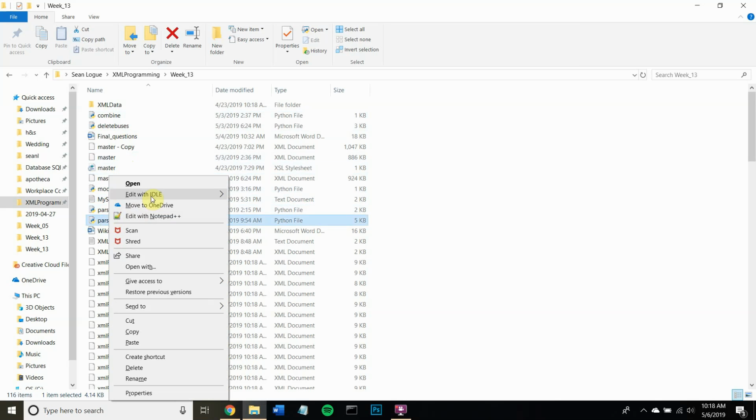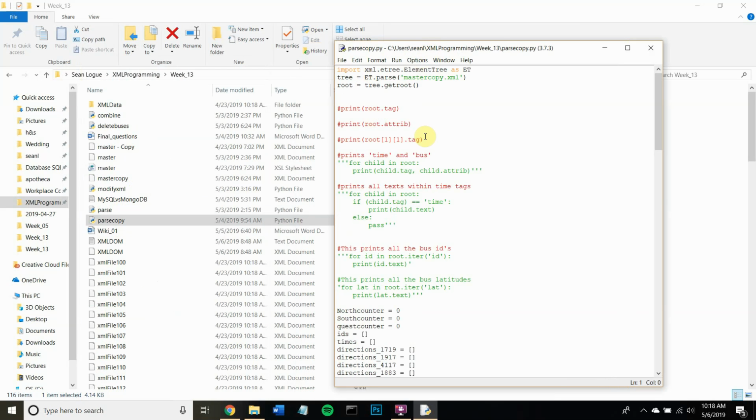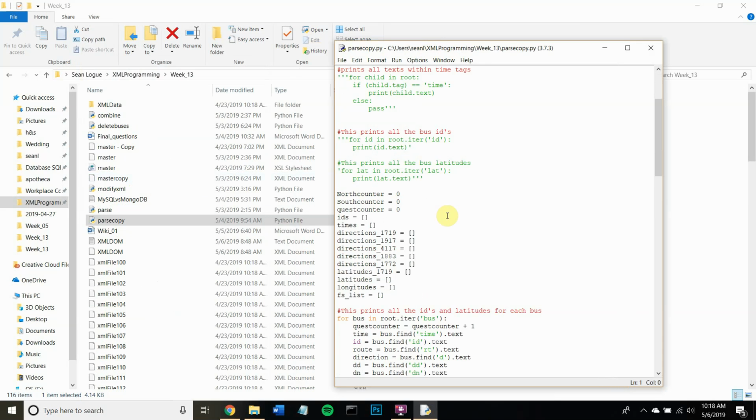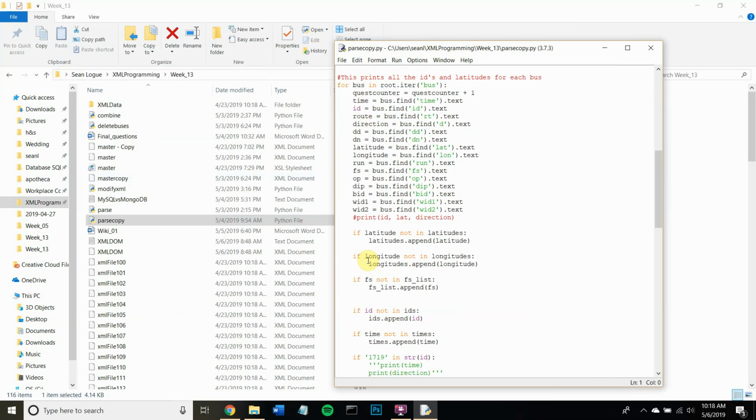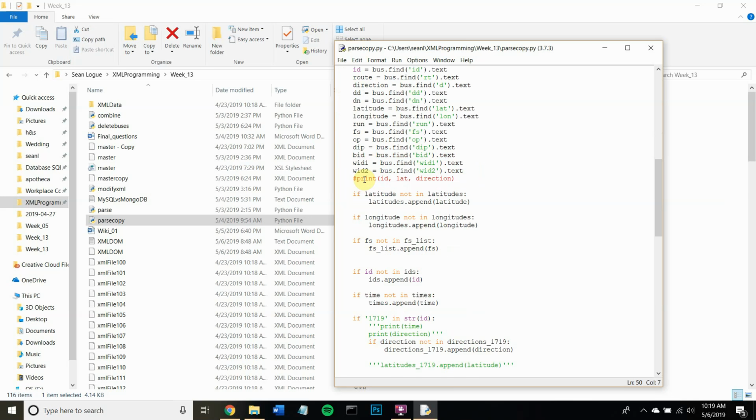Anyway, this is the file that I used to parse it. You can see that I used ElementTree up here, which I imported. Don't disregard this text. It's just sort of playing around getting used to ElementTree. I have a number of lists here, and that's how I iterated over it. And well, that's how I pulled information from the file. So for bus in, iterating over the root, looking for a bus tag, I request counter ignore. I don't know if I use that, but these are all variables that I assigned to parsed information from that. So it finds the time and takes the text within and assigns that text as a variable.